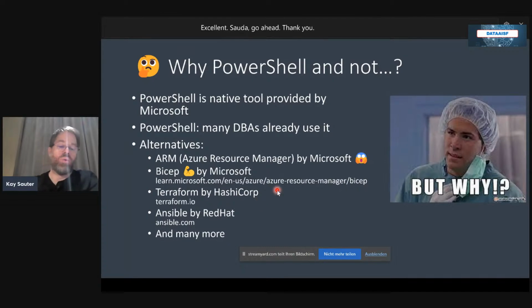So this could be something you don't really want to learn, even though Terraform or Ansible might be even more powerful than providing infrastructure with PowerShell. I'm just saying, if you are a DBA, you probably want to limit your knowledge and focus on something you really want to do, which is administrating databases.